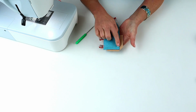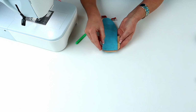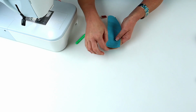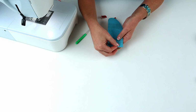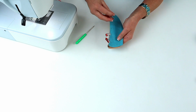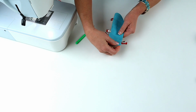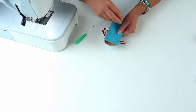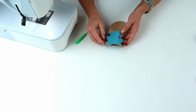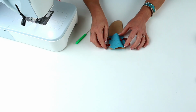And then I want to attach this side of piece A to that side of piece B. So I'm just going to slide that across. So I still want it in line with that line I've drawn at the bottom, but I want to drag it across. So you can see it's still in line. There we go. So when you flip that over, you'll see that's how we achieve that bellow and the space to get the lipsticks in there.